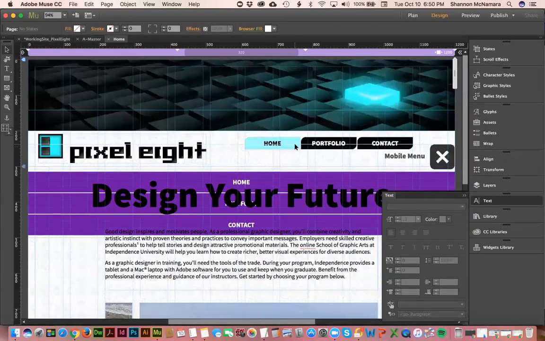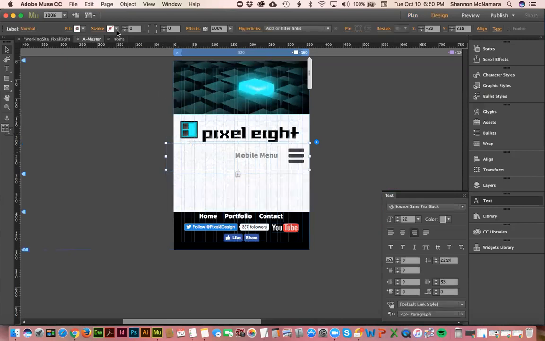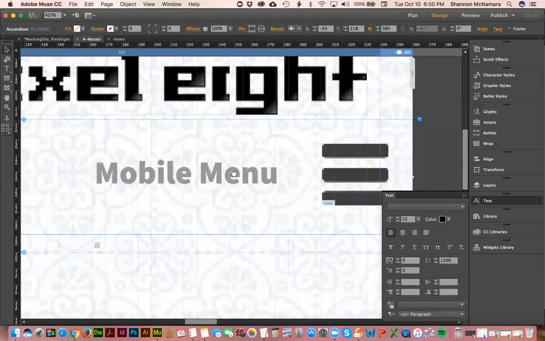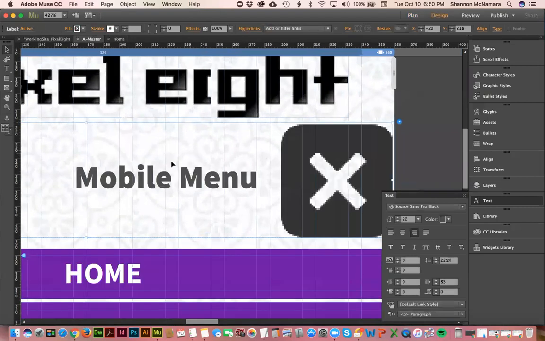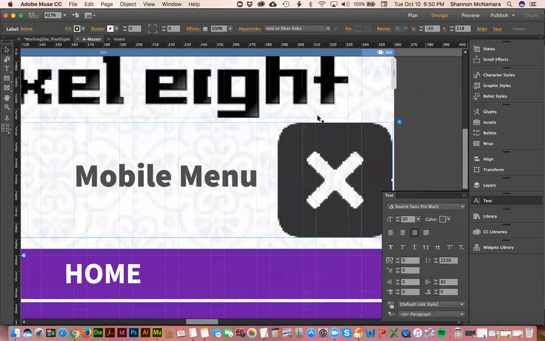And the font looks correct now. And there's some white bar that's showing up too. What has a white stroke on it? That doesn't. I can see a white stroke. I don't know what part of this mobile menu has a white stroke. Oh, right here. When it's open, it has a white stroke. So you can turn that off. There we go.